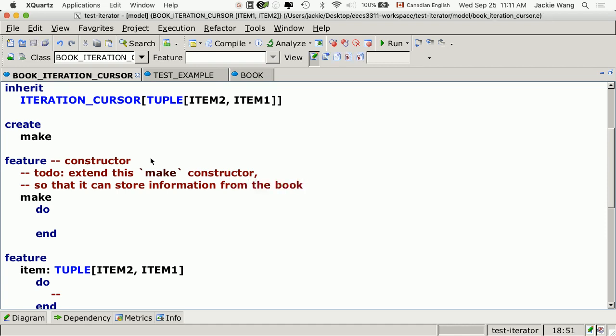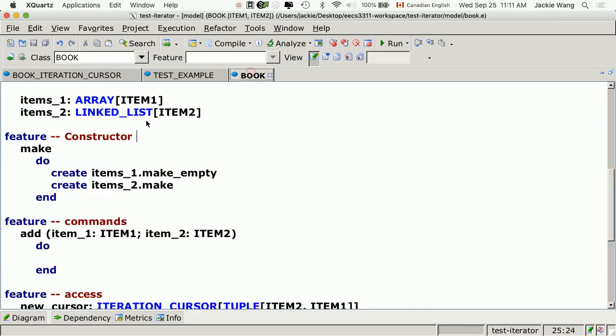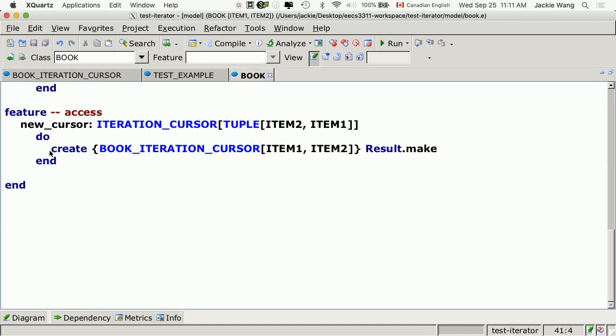Which means currently the make constructor, when you try to create an instance of it, you don't pass any input. You should. Because when you look at the book class over here, when I was trying to create these objects, I didn't pass any of the internal structure from the book into it. You should. Okay?